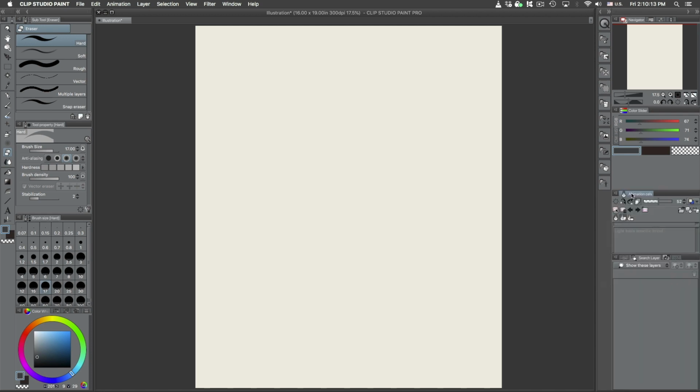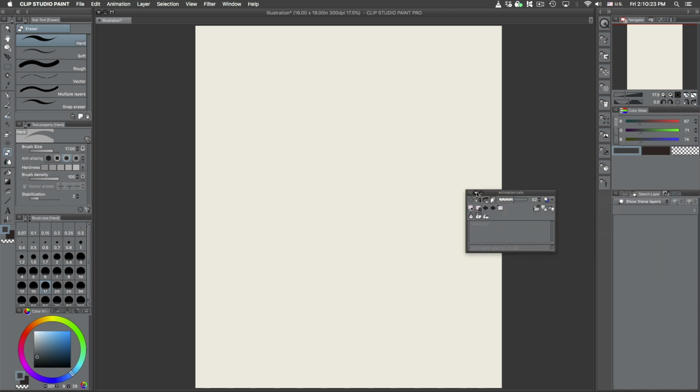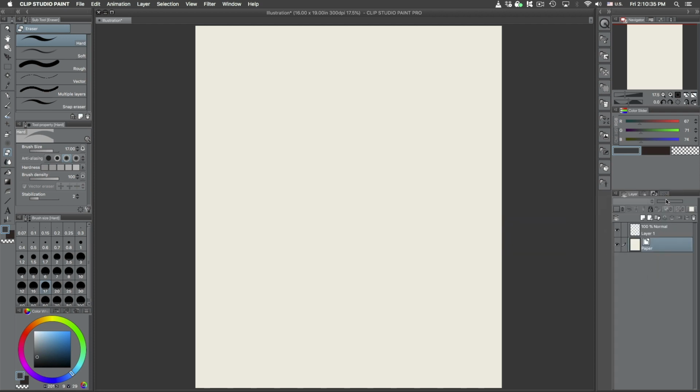In case you want to find out what it is later, you can just move it down, put it in there like this. But something like the animation cell, I know that I'm not going to be animating, so I can just take that out and declutter. Layers is something that I generally want to be really large. I want to have full view of all of my layers, because sometimes layers can span in the hundreds, and the more space the better.